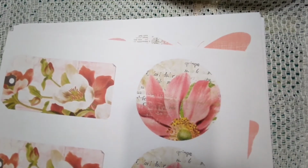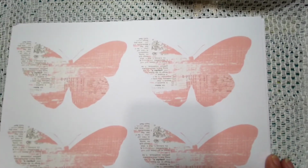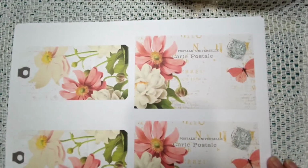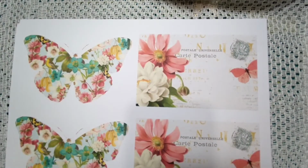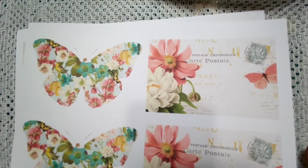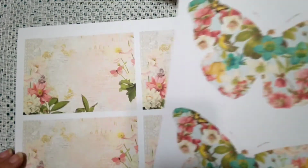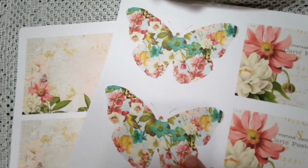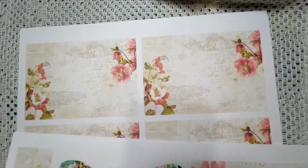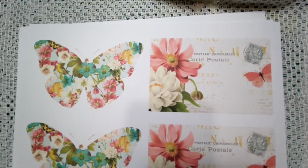But Katie has beautiful, beautiful work. I love these butterflies here. And that's pretty much what the rest of these pages are, just showing you how I've made them bigger. I have a really special project planned. I love this butterfly too. Or maybe that's a moth. Sometimes it's hard to tell. So the rest of these pages here are just where I have printed more and made them bigger.